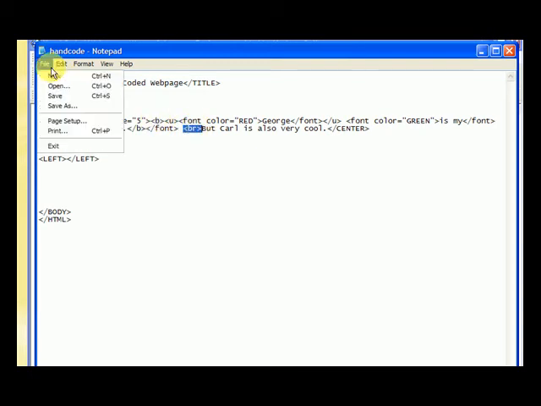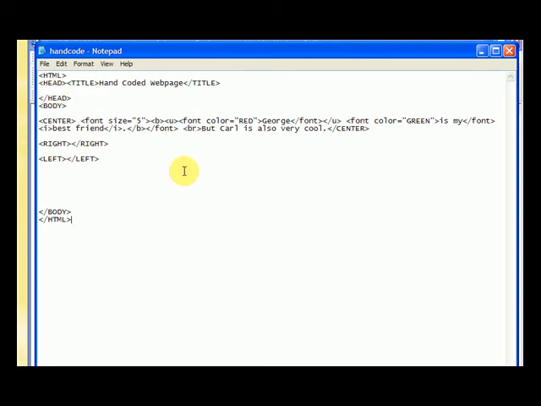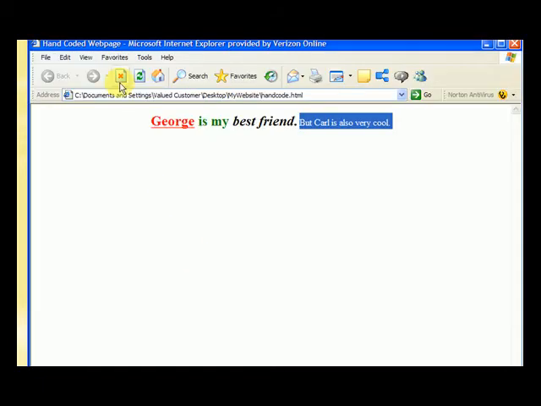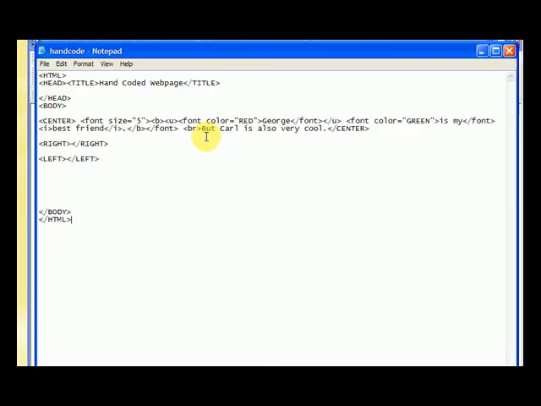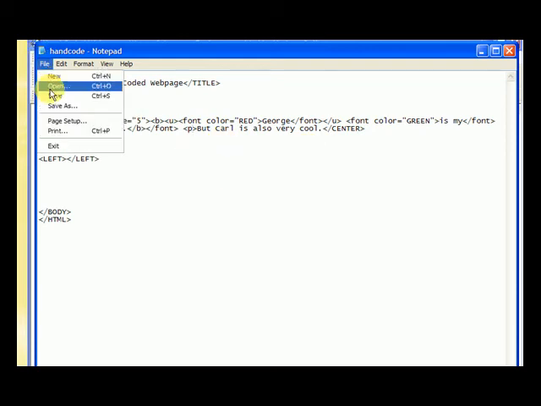So I just go save it. Don't ask me why you don't need to close it. It's just one that you don't need to close. Because I guess after the line is broken, it doesn't need to say stop breaking the line. It only breaks a line once. So we saved it, and we're going to go hit refresh, and you'll see it puts "but Carl is also very cool" on the next line. Now, this looks kind of close, so we can go back, and instead of a break, let's change that to a paragraph. So now it'll skip a line and put the "but Carl is also very cool" on the next line.